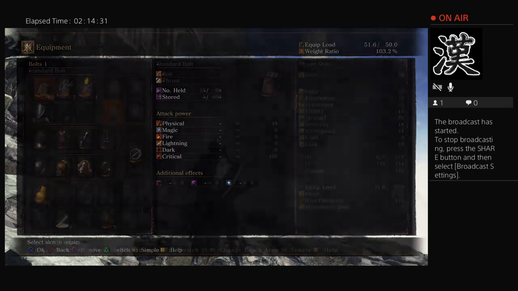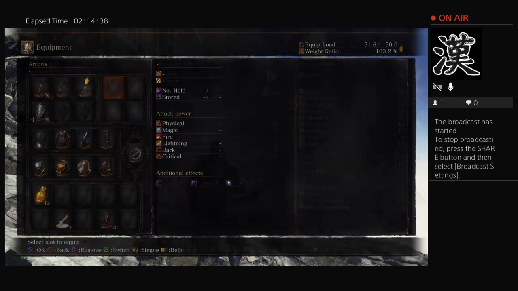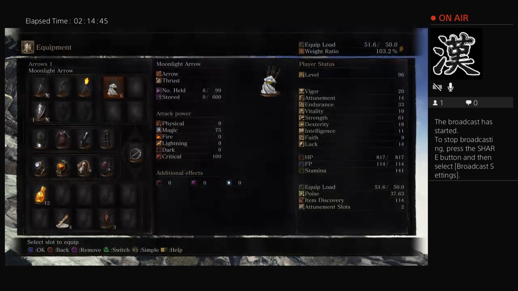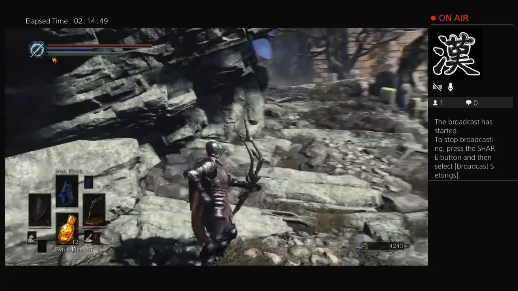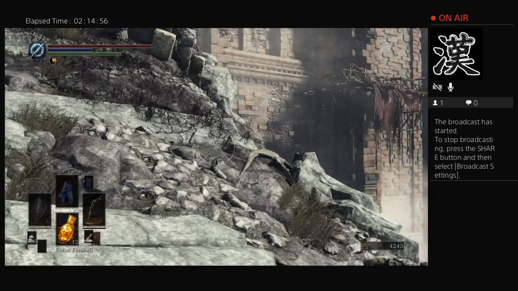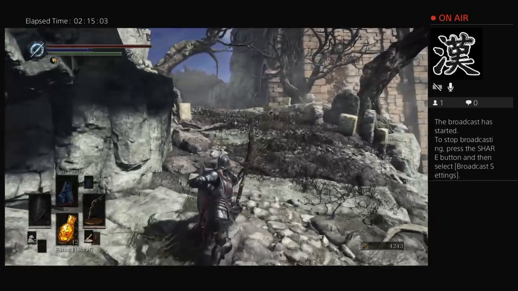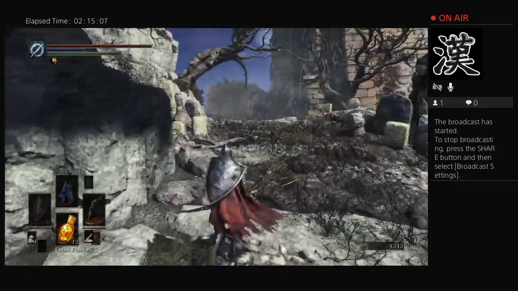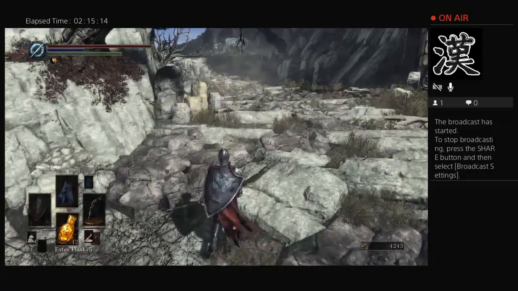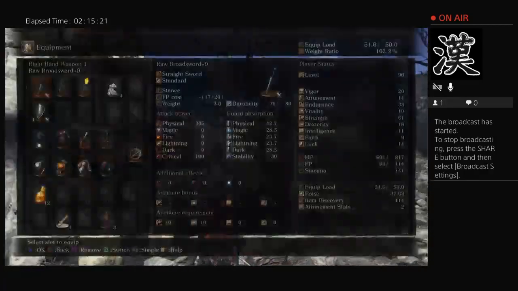Why do I not have any? Maybe this? I don't think this one should be here. Moonlight arrow, yeah. We have moonlight arrows. Why won't he equip them? He did. Let's see what they do. We're using it at its full potential. Okay, unequip.